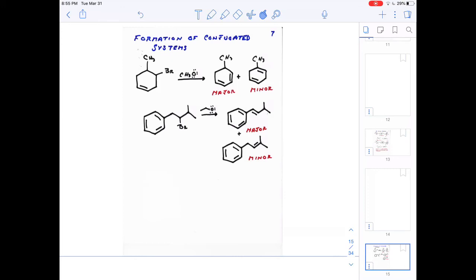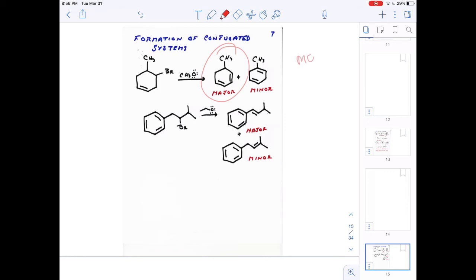Formation of conjugated systems. Okay, this is another good point. So when you have your double bonds, when you're thinking about major versus minor products, your double bonds would prefer to be conjugated, and what that basically means is that they can resonate with each other. So this one can resonate down, and this can resonate over, or the other way around. So these two double bonds are conjugated, but because these two double bonds are a carbon apart, they have a carbon in between each other, they cannot resonate with each other. That wouldn't happen. So in general, it'll prefer the more stable product.